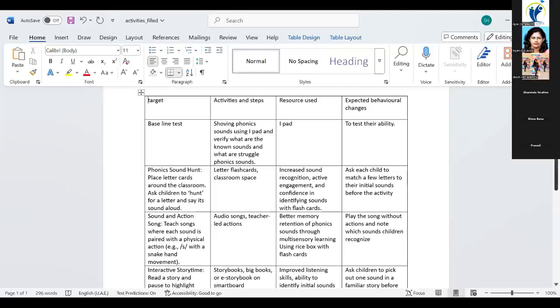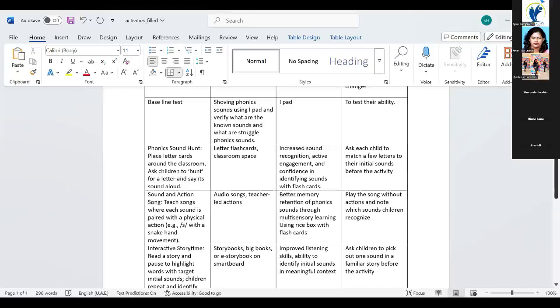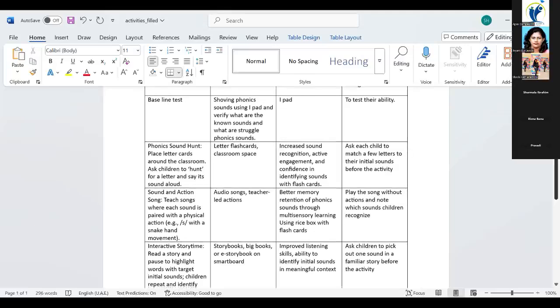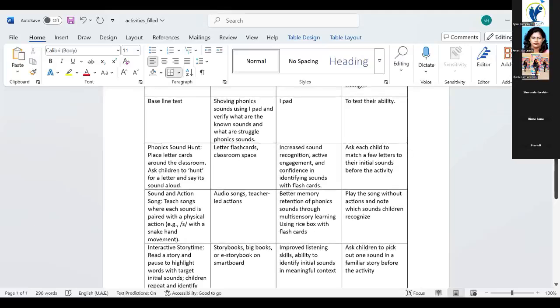Ladybird reading books, the Ladybird story books. Then the expected outcome is students will be able to pronounce the given words correctly, fluently, efficiently, like that. Okay? Did you get it? Okay, ma'am.